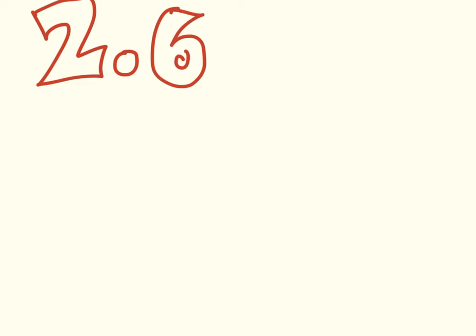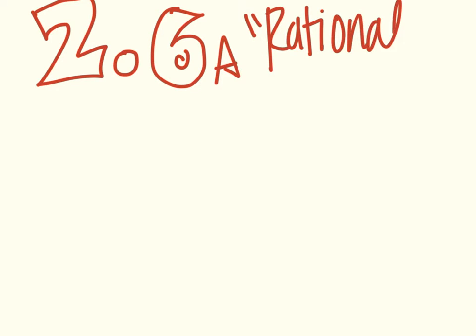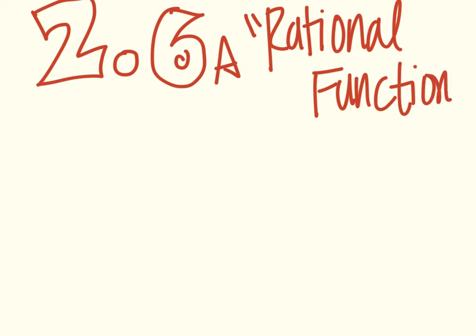It comes from section 2.6 in your book, so we'll just call this 2.6a, and we're talking about rational functions. Of course, please feel free to pause the video if you need to while I'm explaining things so that you can write it down, or rewind if you need to listen to something again or you're confused. All right, here we go.